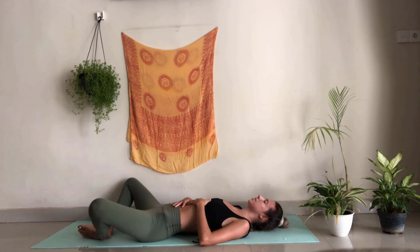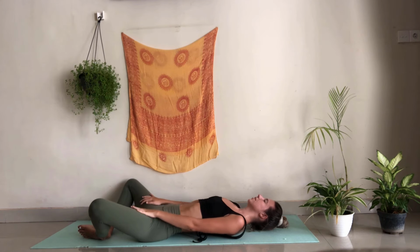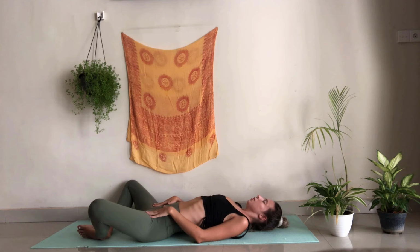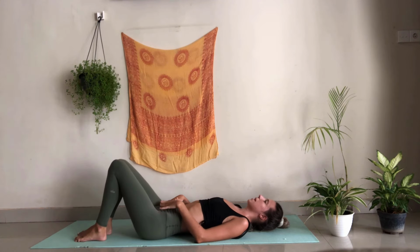Taking long deep breaths here. You can rest your arms on the inside of your thighs, allowing for a deeper stretch, opening up the hips here. Inhale, placing the soles of the feet flat back down onto the mat. Exhaling here.